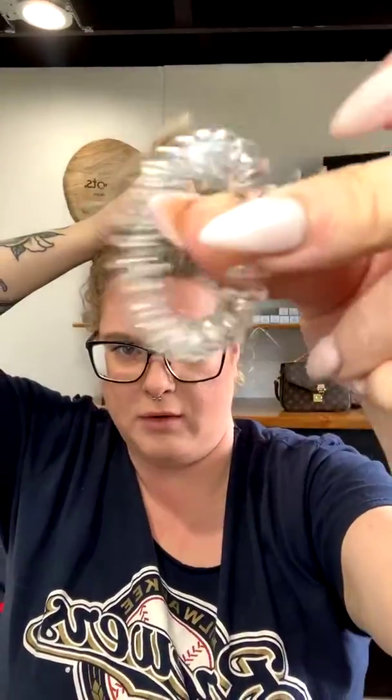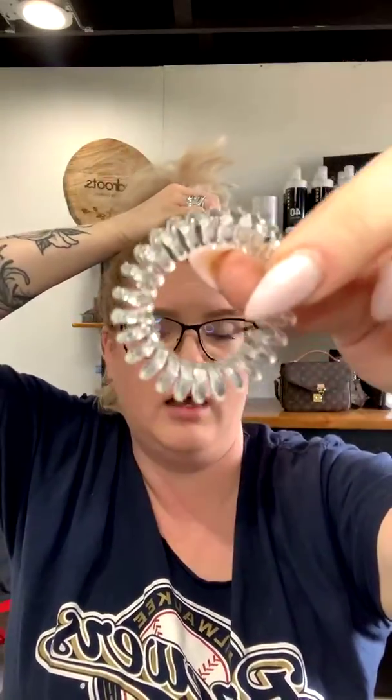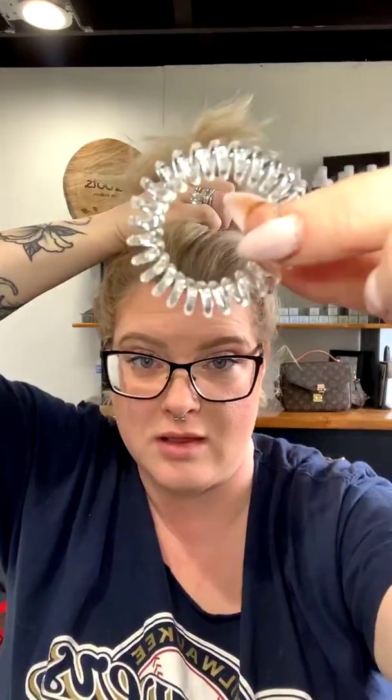So when I go to bed at night, I don't always do this, but if I really am just feeling like I'm not going to want to style my hair in the morning, I will use one of these clear elastic spirals. I love these things. These do not hurt my head. They do not break my hair. And they don't make creases. I used to use regular hair ties all the time, but I hated it because I couldn't do anything with my hair the next day, because there would be creases where it was holding so tightly. This doesn't do that. This keeps it loose enough that it will not crease your hair, so you can take it down and brush it out and be fine.